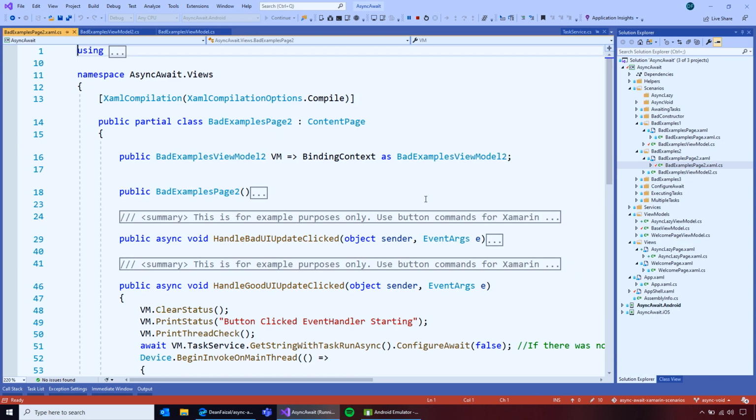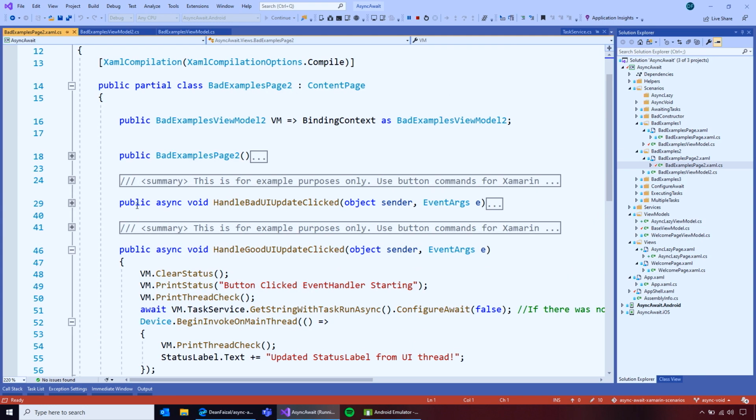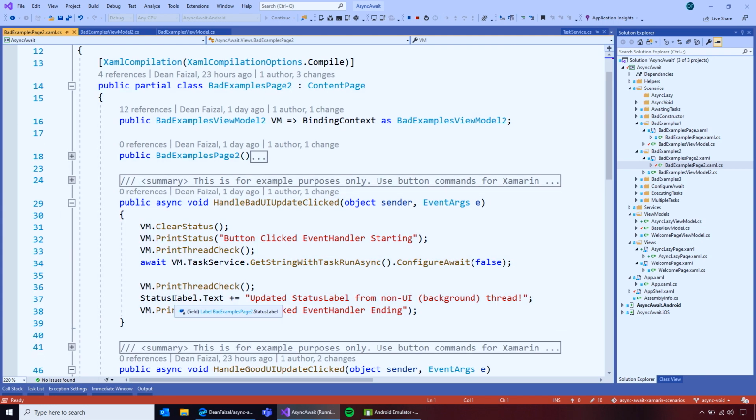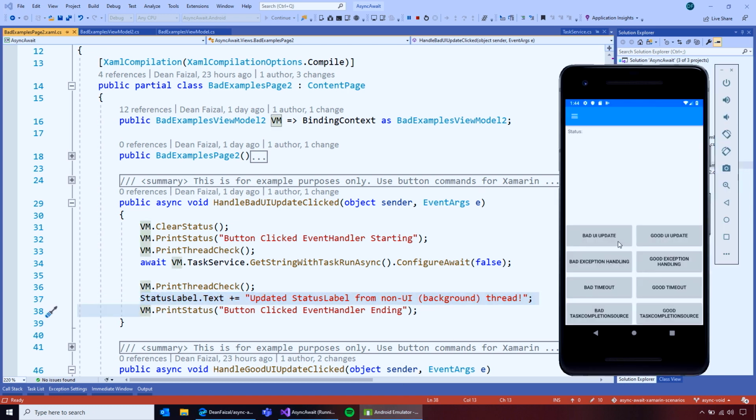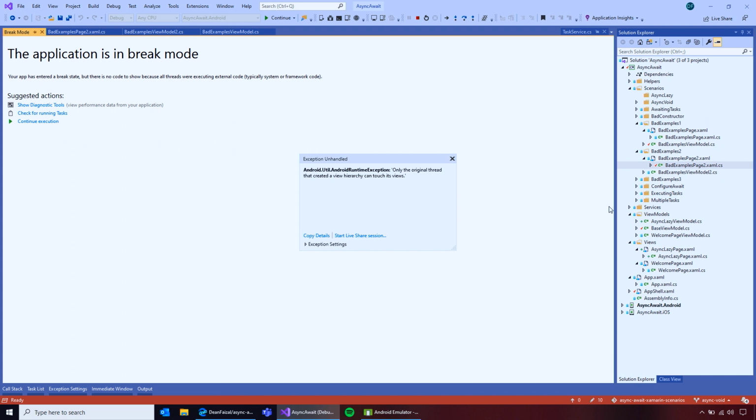So moving on to this. For this one, we're actually in the code behind because we want to update status label.text directly. Okay. So it's the same thing. We're awaiting with configure await false because we know, hey, let's get off the UI thread. Yep. But then afterwards, if we update status label.text directly, bad things will happen. Okay, I'm ready to see bad things. Yeah. All right, so I'm gonna click this, and oh, it actually worked. Sometimes it might work. Let's try again. There we go.